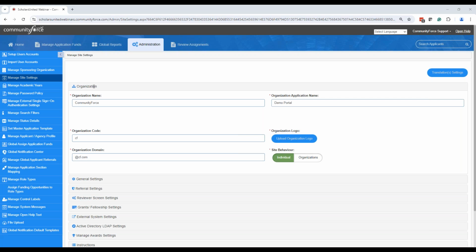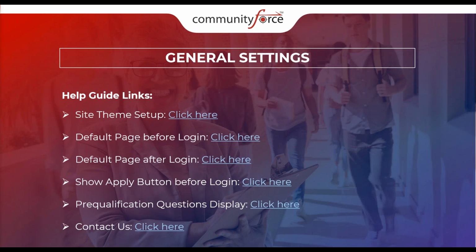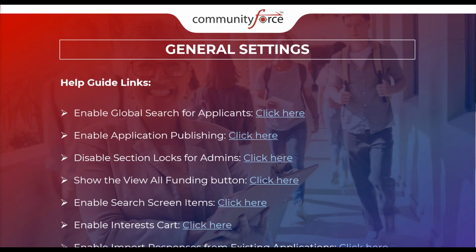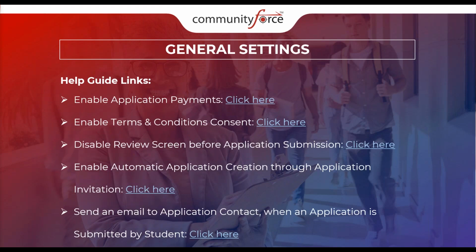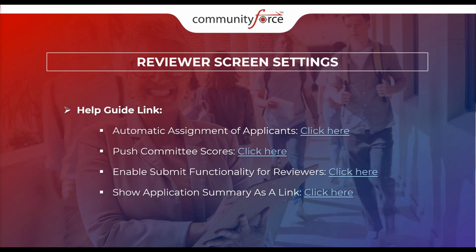And as always, we have the resources available that are connected to that handout, so make sure you download the handout so that you can click the 'click here' links and go directly to our knowledge bases that cover these specific areas. Also, if there's something that you saw turned on my site that you don't have on yours, feel free to reach out through a support ticket on Zendesk.